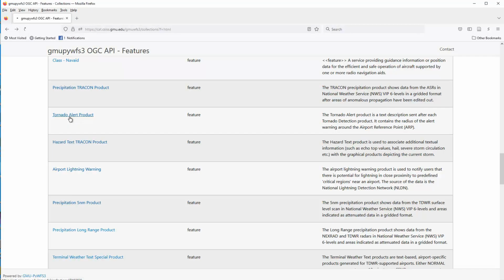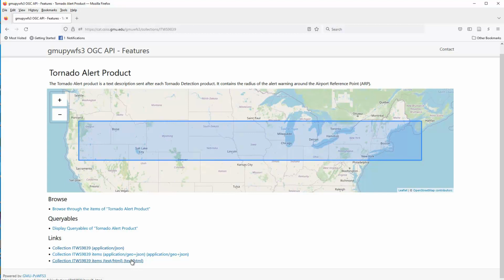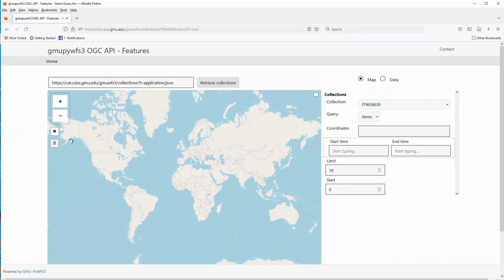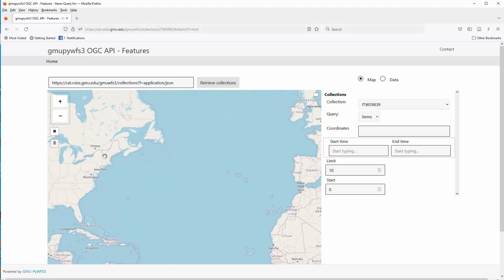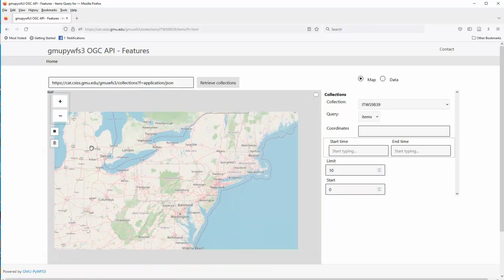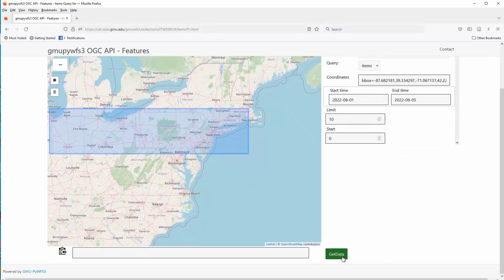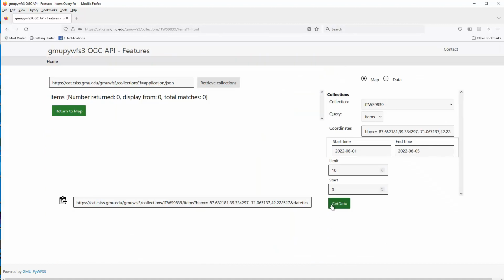Weather data are harvested from the FAA SWIM services using the messages in the Weather Information Exchange model. There are currently 28 collections of weather features extracted from the Integrated Terminal Weather System. These features provide information and predictions for precipitation, tornado, airport lightning, storms, gusts, and other weather hazards, such as hurricanes and hails. This example checks if there is any tornado alert between Chicago and New York City during a given period.